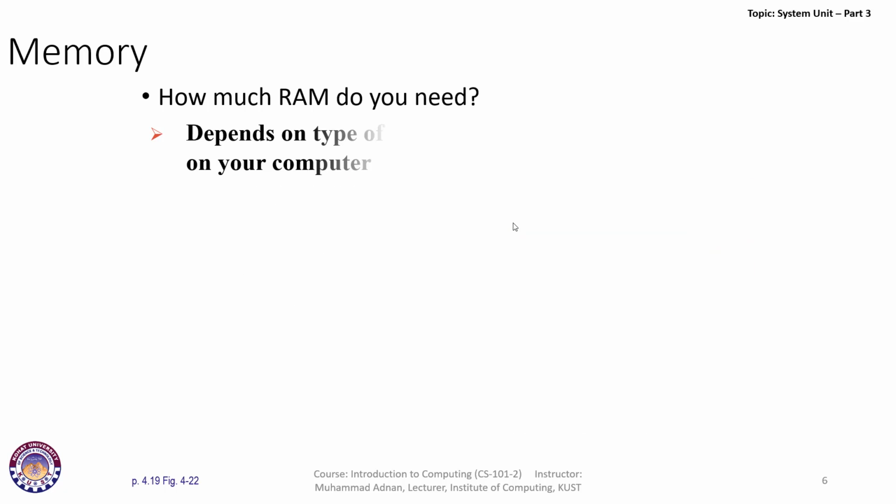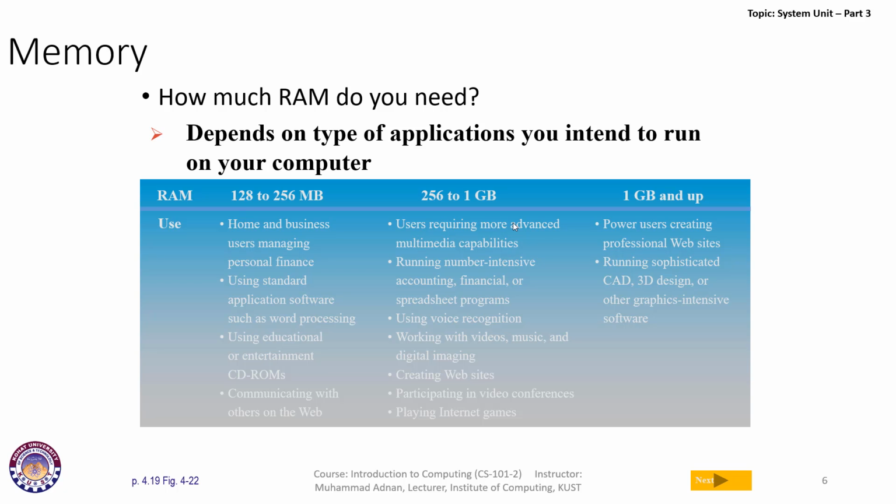And so how much RAM do you need? It depends upon your budget, but currently we have Core i7 computers, and a lot of them come with at least 8 gigabytes of RAM. These specifications are of old computers. So I'll not recommend any one of these RAM having 128 or 256 MB of capacity. It will be useless currently, but you should go for at least 8 gigabytes and up of RAM.